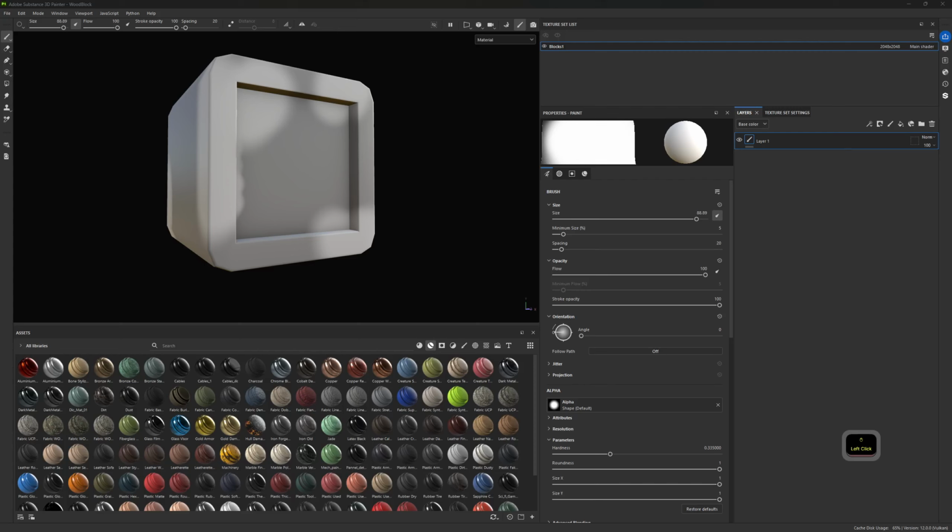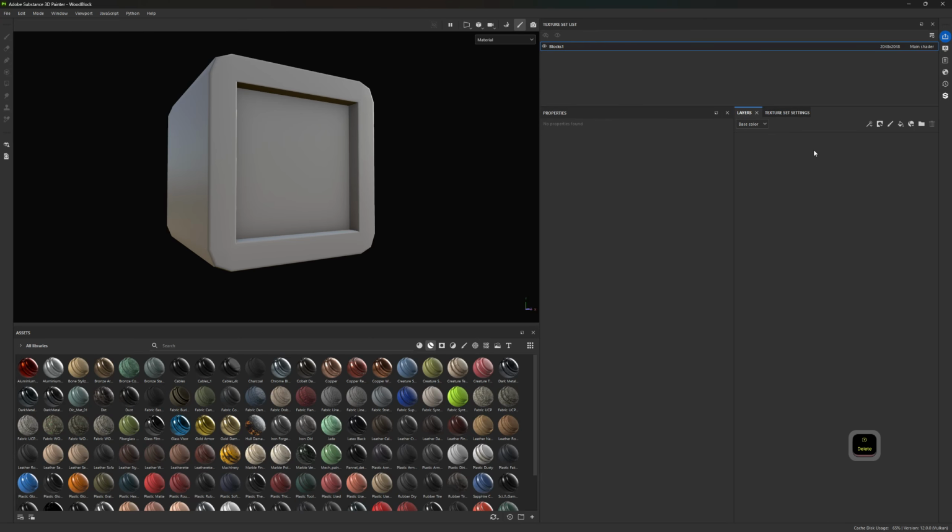All right, so we're going to texture this cube for part 2, and then in part 3 we'll export everything out, textures and all, and then bring everything into an Unreal project. Now, to start off, I'm going to delete this paint layer, right? Because again, we're just going to cover some basics. We'll get into more detail on the brushes and things like that.